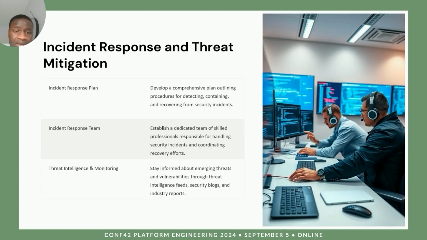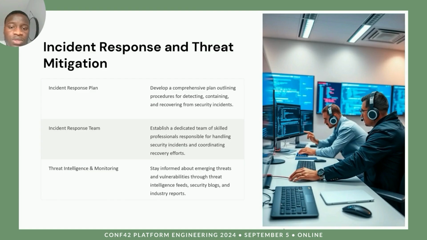Incident response planning cannot be overemphasized. In your organization's security policy, there should be a comprehensive incident response plan covering the procedures for containing any security incidents you might have. You should have a dedicated team, maybe an outsourced dedicated team, tasked with handling any incidents you might encounter in the course of your day-to-day work.